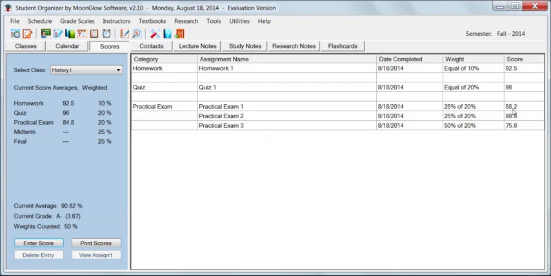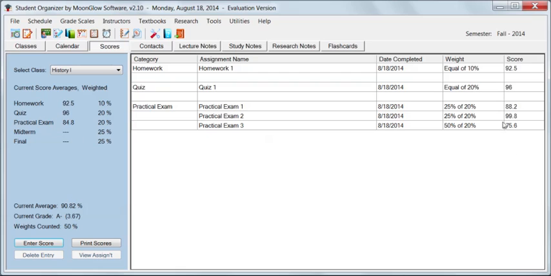Now down here, this score is counted as 25% of the practical exam total. Same with this one. And this one is scored as 50% of the practical exam total. Then collectively, practical exams are worth 20% of the total. Okay?